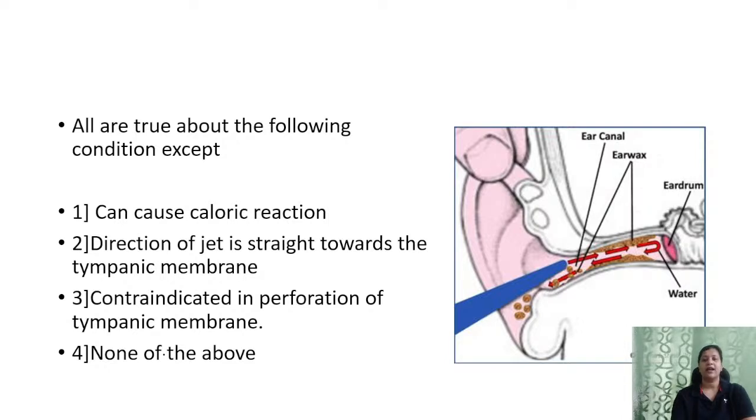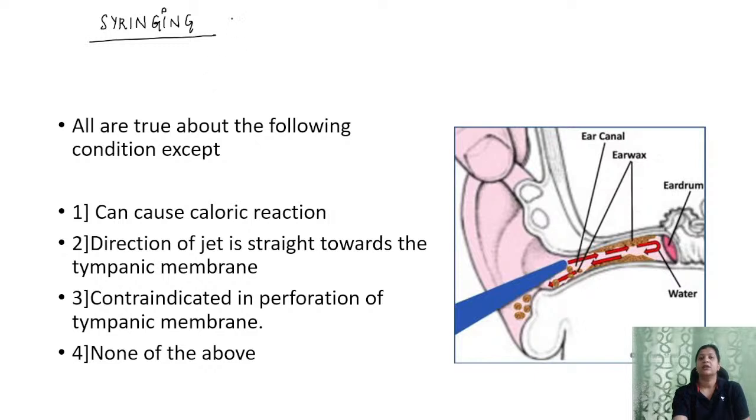So you can see they are doing something for removal of wax. They have kept a nozzle here and they are putting water and probably trying to clean away the wax that is there in the external auditory canal. So when you do this process, we call this process syringing. So when you're doing syringing in the ear, should you use water of normal body temperature, that is 37 degrees centigrade, or should you use warm water or should you use cool water? What temperature should be used?